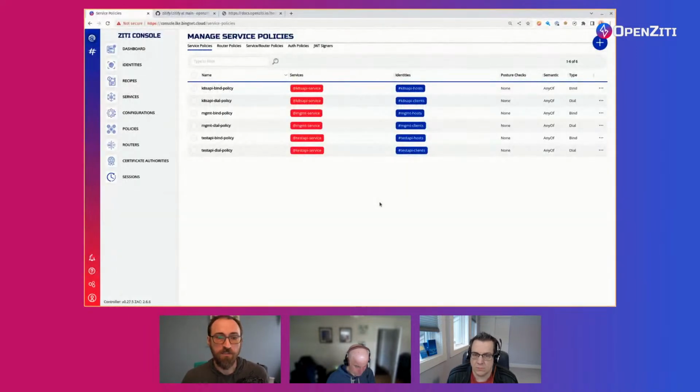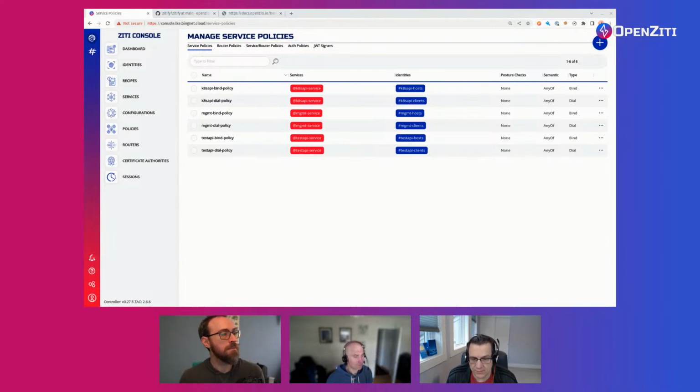So you want to talk about some router policies? Sure, yeah, let's do that. You were saying before that maybe we would create a private router, like say in one of our local machines or something along those lines. Yeah. So how about a quick visual aid to talk about what we're actually trying to accomplish.